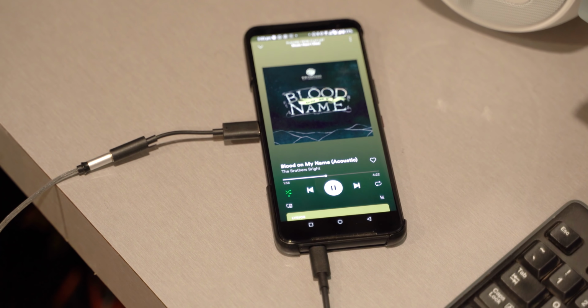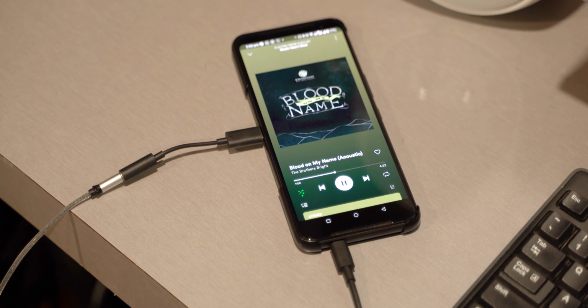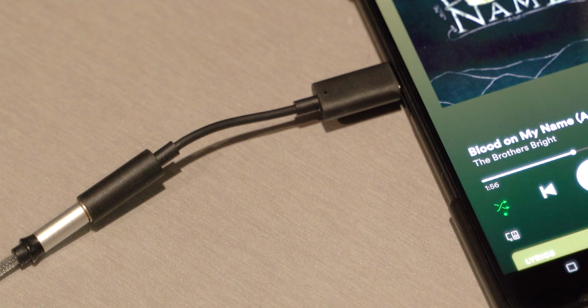And for non-gamers, this is useful in case they want to use wired earphones or headphones while charging, which is again pretty rare though. And if you're wondering why I'm using an adapter, it's because Asus got rid of the 3.5mm headphone jack, which is not appreciable at all, given that it's a huge phone and there is probably enough space to accommodate the jack. Anyway, for what it's worth, the adapter is included in the box.